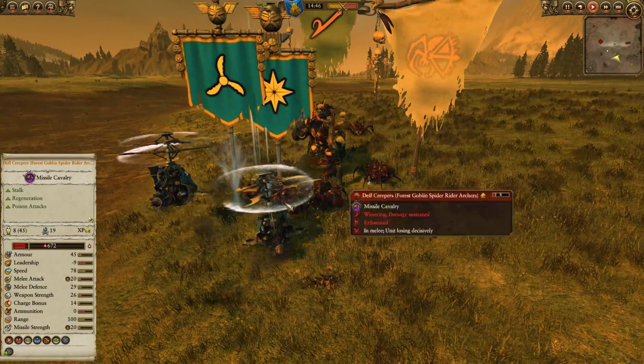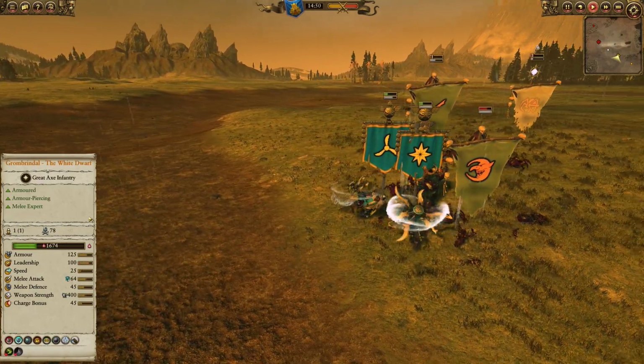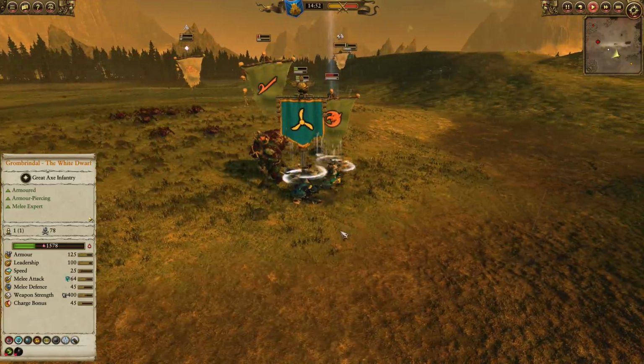Grumbundle does beat back the Death Creepers. Gyrocopters come in for another slamming attack, breaking them once more. They're breaking multiple times now, and eventually that will shatter them.